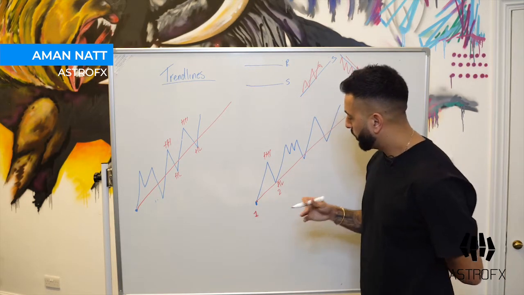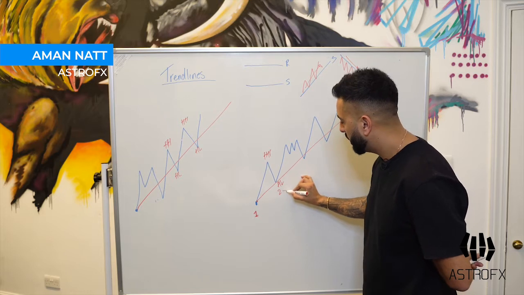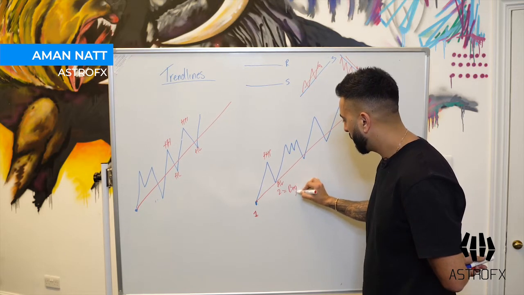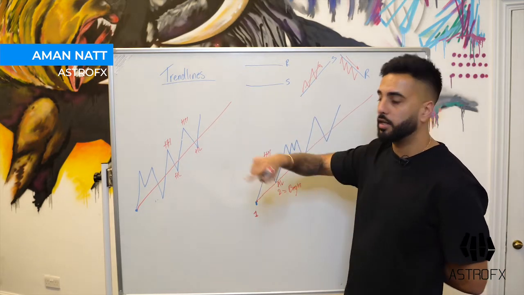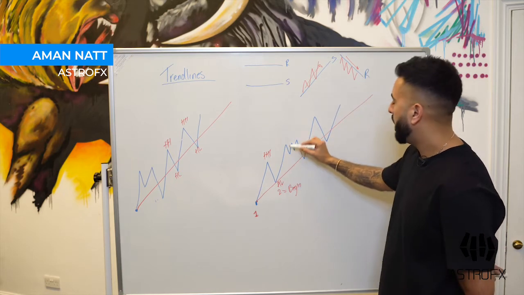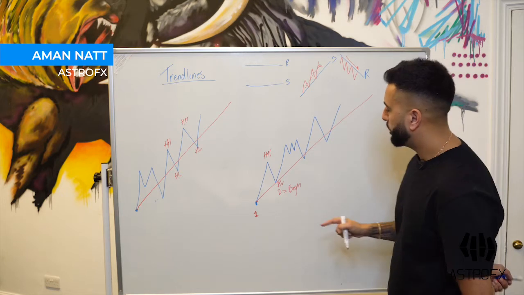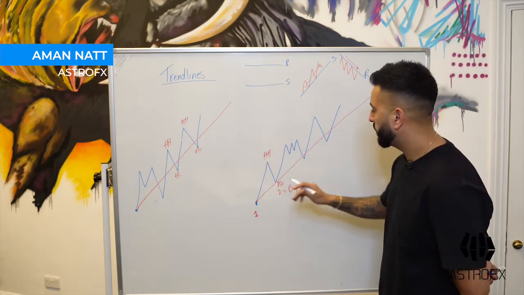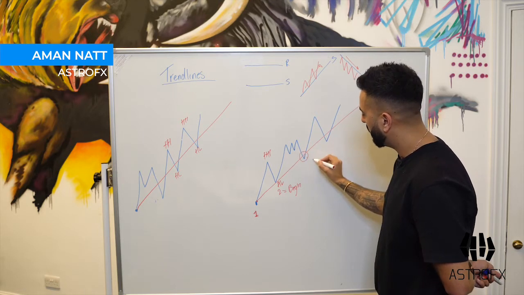Now, I feel like, and a lot of traders also agree, you need point number two to actually begin the trend. So what you don't want to do is see a lot of price action and then just start to draw it early. Get point number one, get your second higher low as well, and then as we go to the upside, you can draw this straight across. So point number one starts it, point number two is where we can officially draw the trend line, and point number three is this area right here.